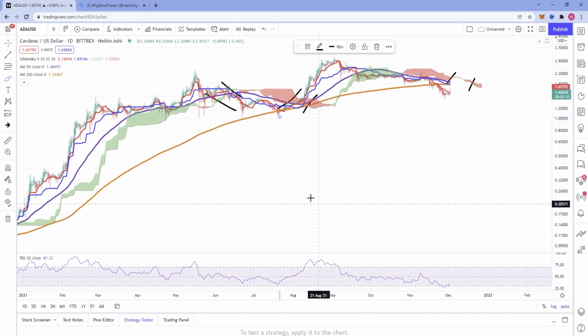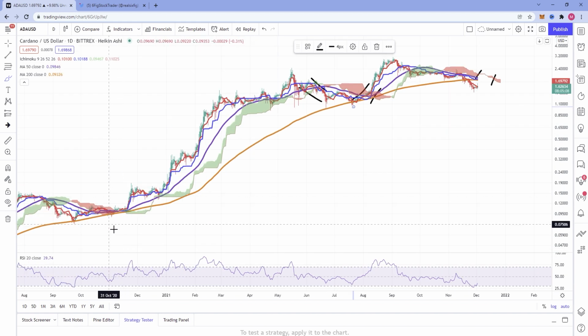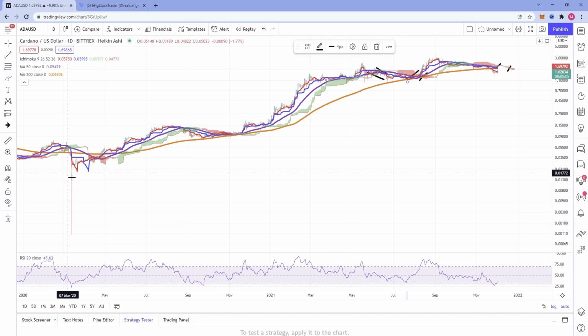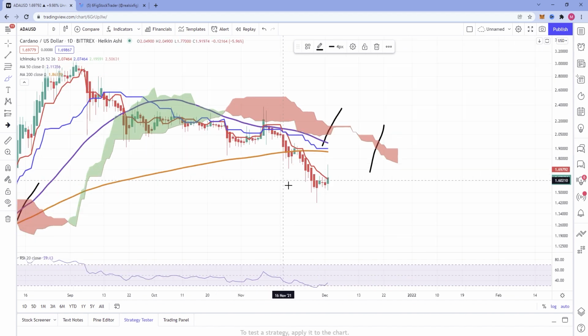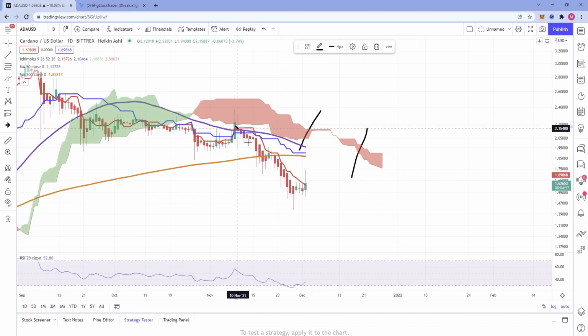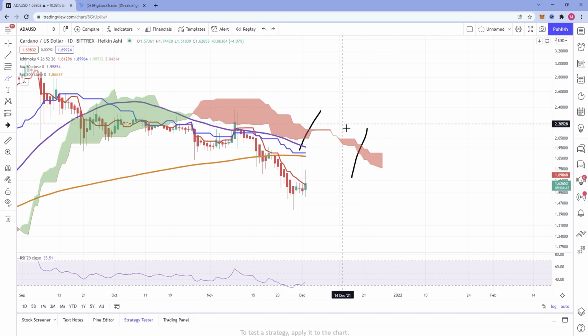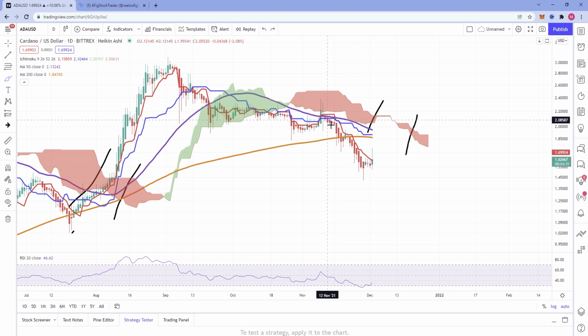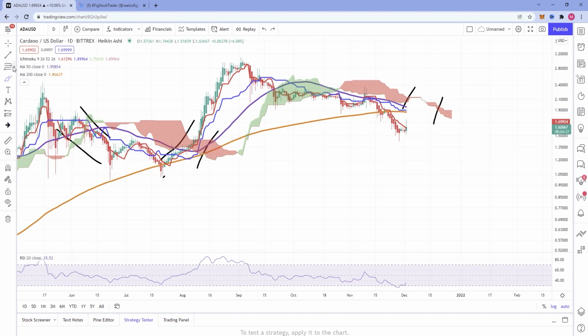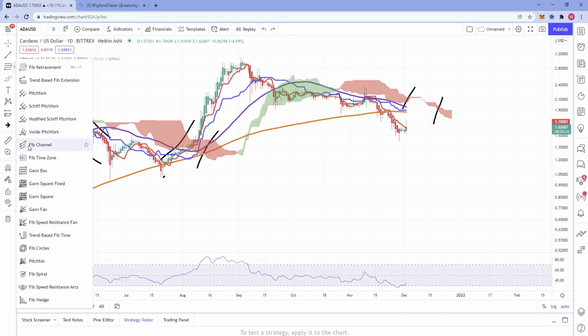And I think I went over and illustrated this in the previous video, how price action just likes to choose these thinner parts of the cloud to trade through. So I do think that there is a chance that we may see some sort of inverse head and shoulders right through this cloud at this point in time. And I do think that by the end of December, we will be seeing Cardano trading well above $2.22. Just my opinion. But I do think that we have hit rock bottom in a sense for now.